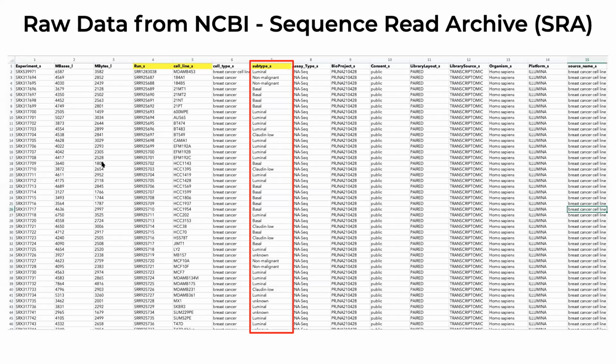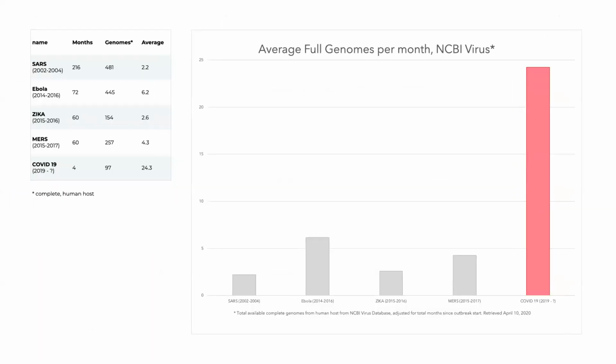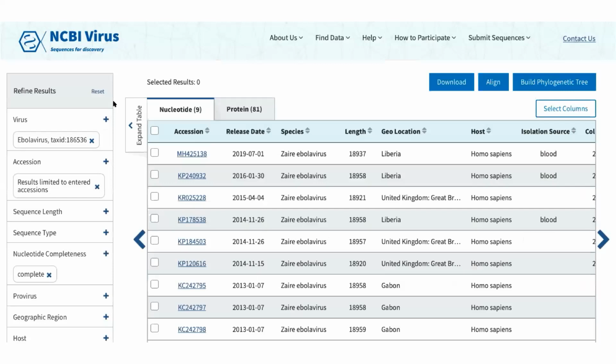Now there's another place where you can download FASTA files, and a good example is NCBI. On NCBI, there's a tremendous collection of different viral genomic sequences. For example, we did an analysis in April, and we saw that with COVID-19, there's at least a 4 to 5-fold increase in the number of genomic sequences. But there are a number of other viruses available there as well. So how do you access those types of FASTA files, select them, and prepare them for analysis?